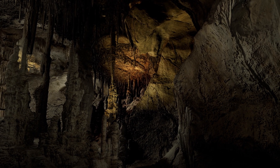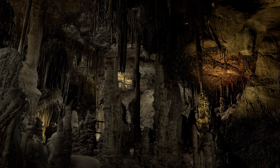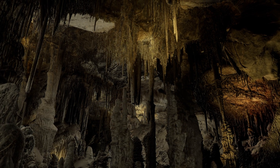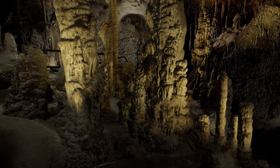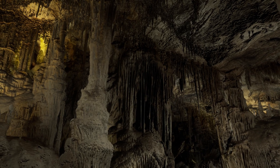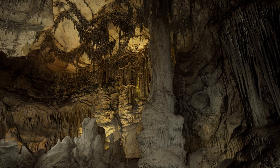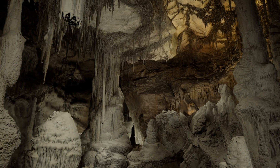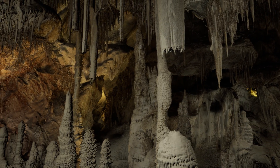Eventually, the water table lowered, providing the opportunity for water from the surface to enter the newly created space and begin to develop many of the formations, called speleothems. Looking to the ceiling, we can see icicle-like structures called stalactites. On the cave floor, we can see formations growing up towards the ceiling — these are called stalagmites. When stalactites and stalagmites grow together, we call the resulting structure a column, as we can see on the left. A good verse to remember: stalactites have to hang on tight, stalagmites — you might trip over them, and together you call them a column. No matter what you use to remember the names of different speleothems, they are just one of the phases of the geologic development of the cave.